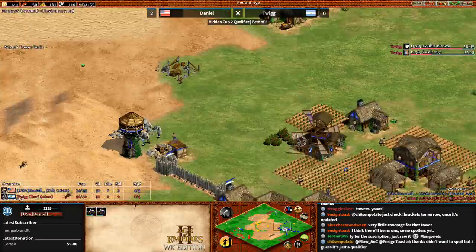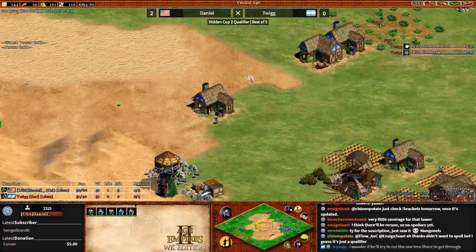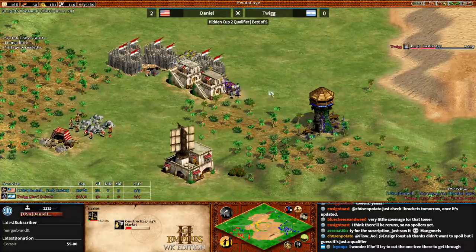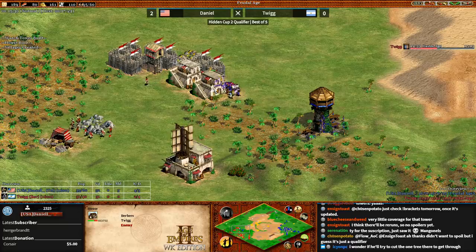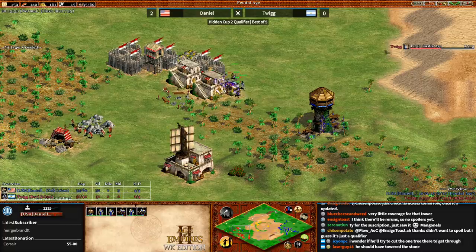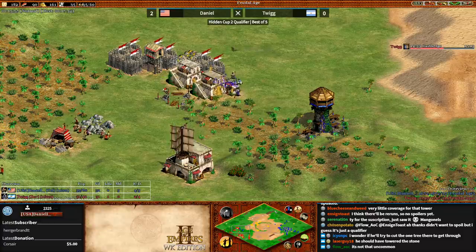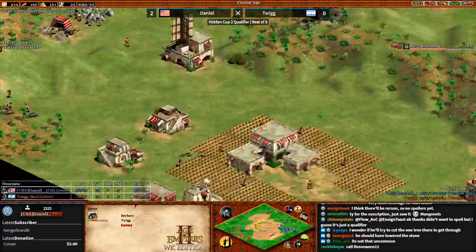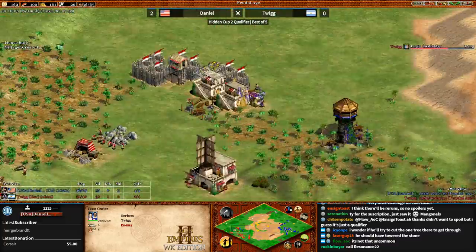I'm not saying camel archers are bad, and I'm not saying Drush FC is bad, because Twigg is going to be in castle age light years ahead of Daniel, but it's kind of a surprise. He chose Berbers as one of his civs, so maybe he felt like this is the strategy that can work for this map. Yeah, this is good for Daniel. Try and delay as much as humanly possible.